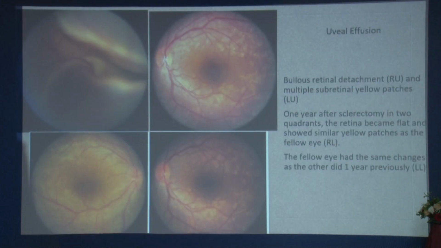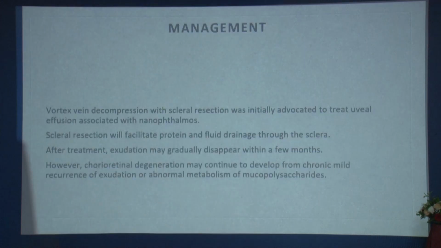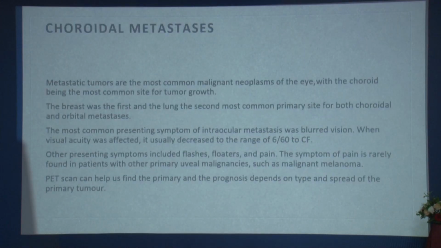But the classic picture is this thing that you should look for, the leopard spot appearance. So this multiple leopard spot appearance along with an exudative RD, especially on a fundus autofluorescence picture, that should ring a bell that it is uveal effusion syndrome. For this you need vortex vein decompression with scleral resection.